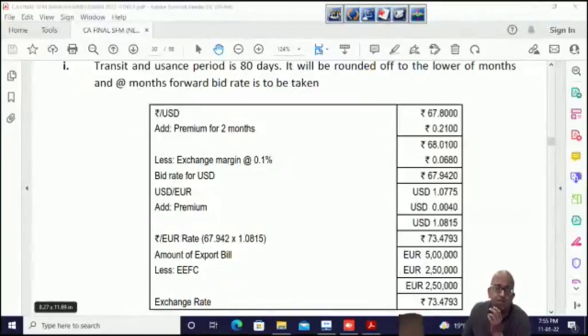I've already explained, Pranav. When the rates are given in 4 decimal places, then the swap points are to be divided by 10,000. Some common sense is also there, and if you want to fight, you can keep on fighting, and the best is you can mail to the examination department of the ICAI, or you can adapt to what I'm trying to say.